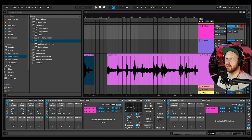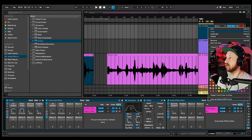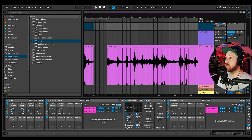But you'll see that we still have these three wildcards here. We can do whatever we want with those. And the reason that I want to build this whole rack here and then maybe decide on those later is because now that I have this, if I go ahead and duplicate this, we'll call this 01 and we'll call this one 02. Now that I have these, what I can do is find another piece of audio.